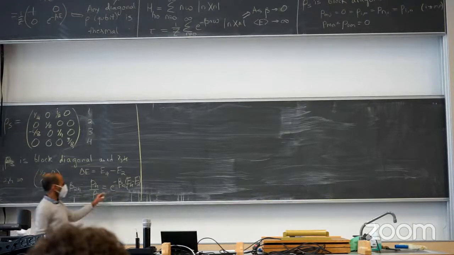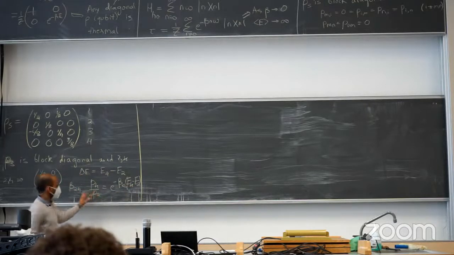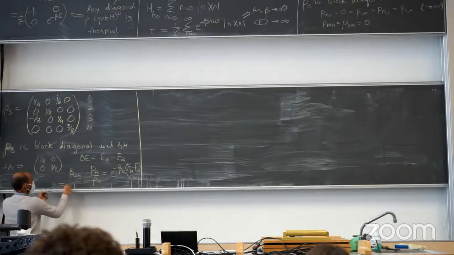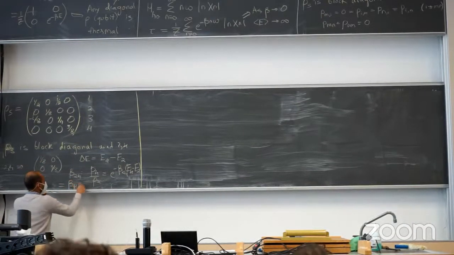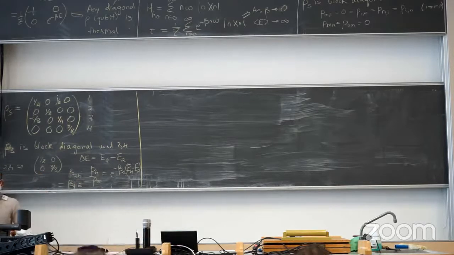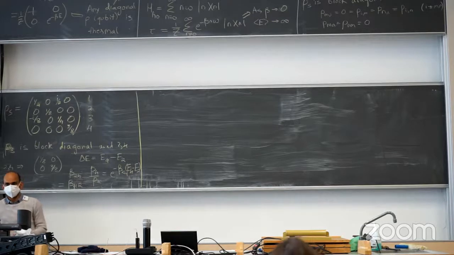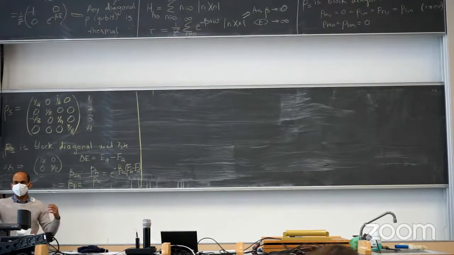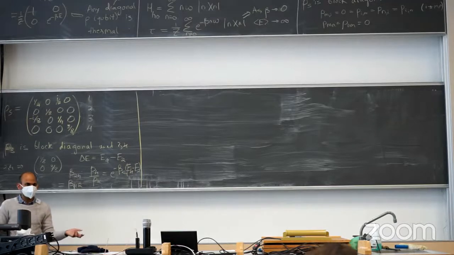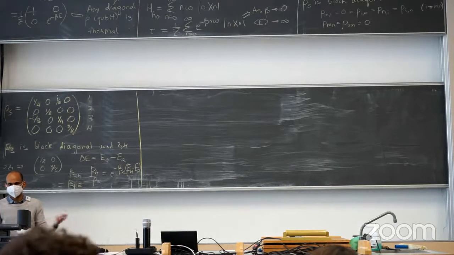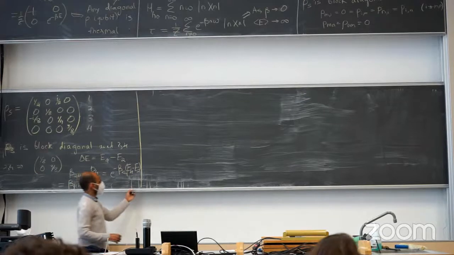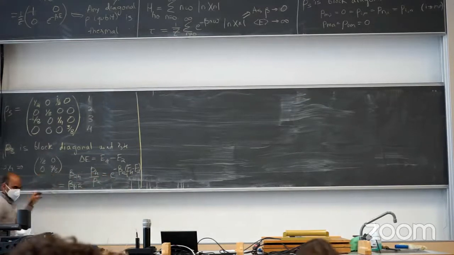Because if it is smaller, then this will be a negative number, and this will be the inverse of the ratio, and therefore beta will remain the same. So in other words, beta 24 is the same as beta 42, and therefore there's no ambiguity in there, right? Another way of saying this is that the virtual temperature cares about the ratio of populations compared to the difference in energy. So it asks the question, does the higher energy level have the smaller population or the larger population? That's all it cares about. And then it does not matter whether you knew in the beginning which one was larger. All right.